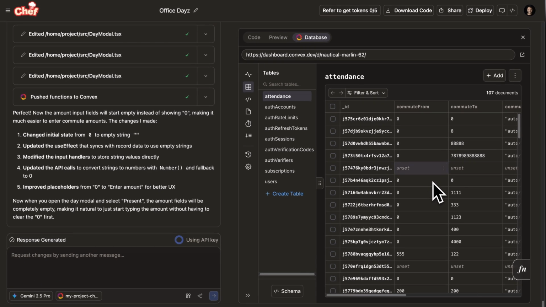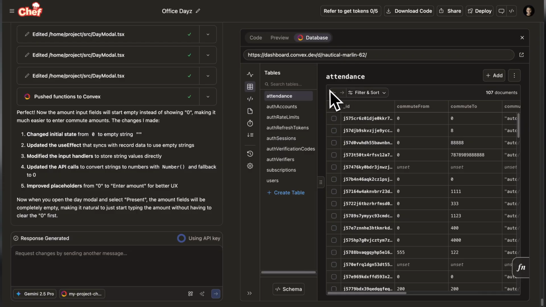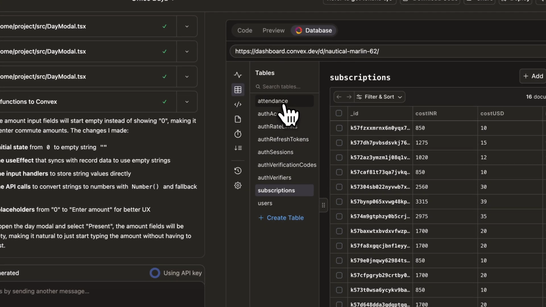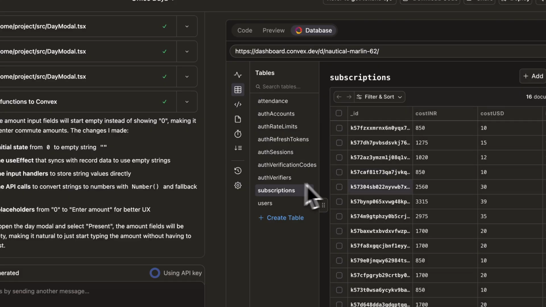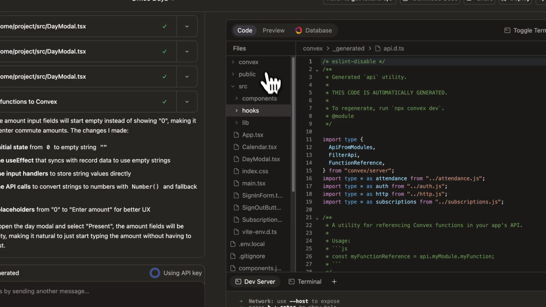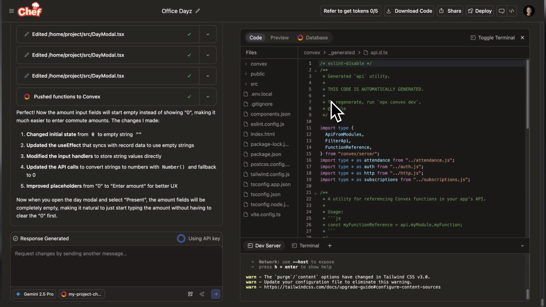So it's just very easy to have authenticated users, everything in one place, and you can just go in and track everything, and that's all. So yeah, the code is fully generated by Convex. I didn't touch anything in the code, so you don't have to touch anything. You can just ask it.